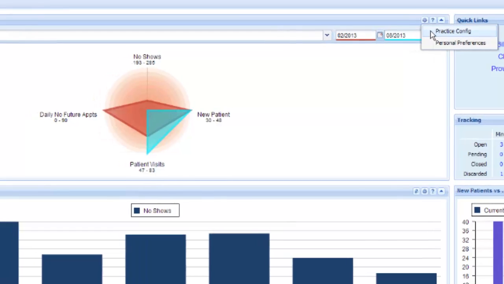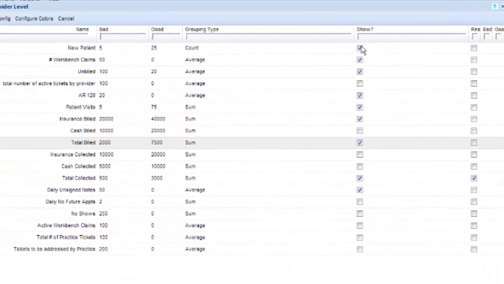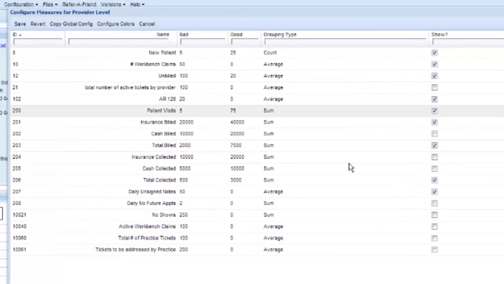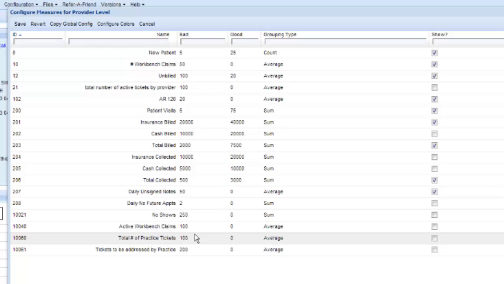This is where you can select the defaults for the practice, and you can set the goals. These goals are where you want to be, and the bad column is going to be where you definitely don't want to be, with the number that you're trying not to hit. And then the radar chart will display where you are among that range.